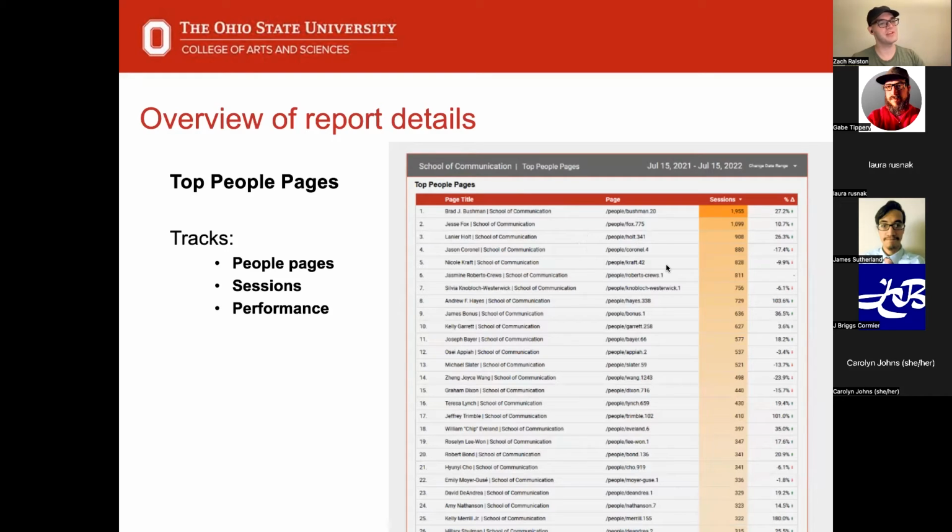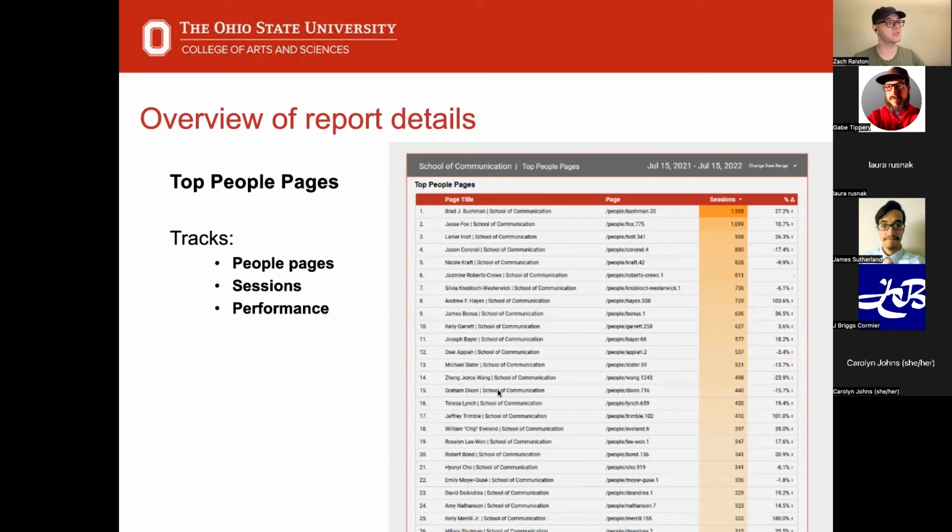And just like all the other pages, this is tracking sessions and the performance over 365 days, and our top 3 people are doing quite a bit better than they were last year, which is really good to see. It is very helpful to cover people pages just to see what certain pages are doing that's better than others. So sometimes it's not just reputation. Sometimes it could just be what content is actually on someone's people page.